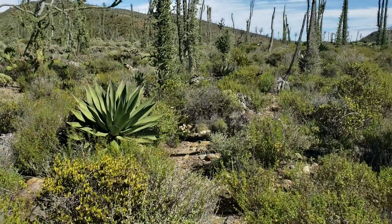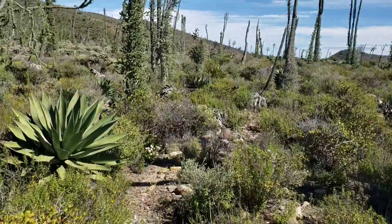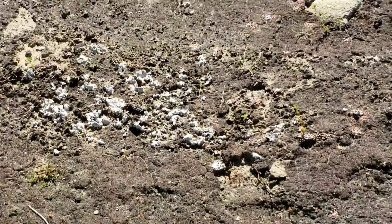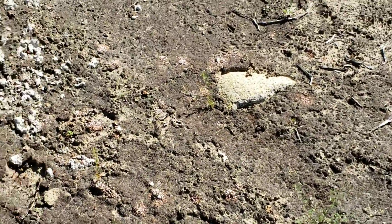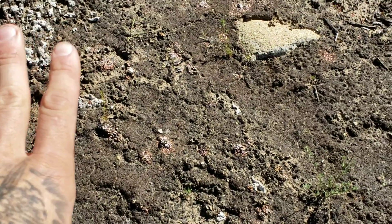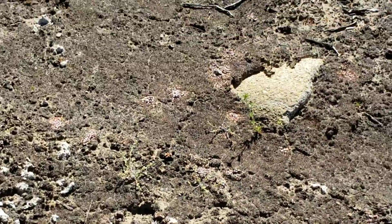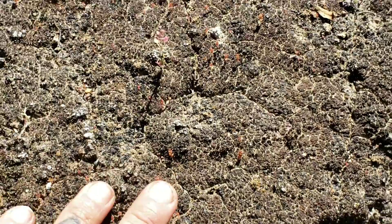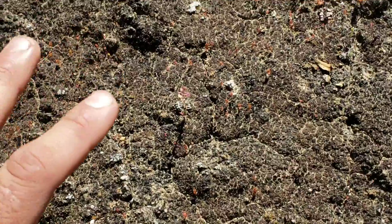They're just covered in foliage due to the recent rain. One of the most interesting attributes of deserts is that the ground in many of these arid environments harbors a wonderful crust. What you're looking at here is probably five or six different species of lichen. Lichens are comprised of both a fungus and an algae, or perhaps a cyanobacteria — it's hard to tell without a close look. They're important for adding nitrogen to the soil through nitrogen fixation, and for stabilizing the soil and preventing erosion.